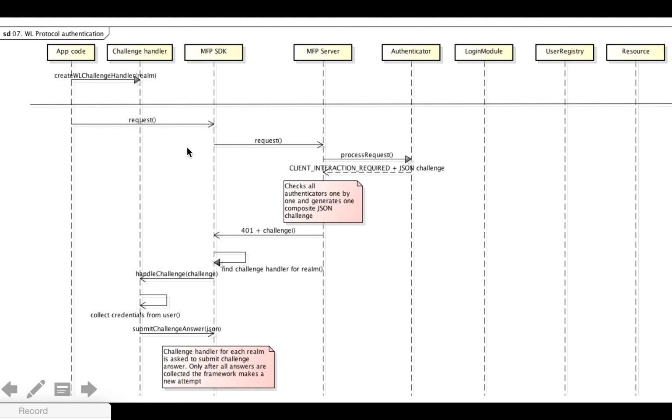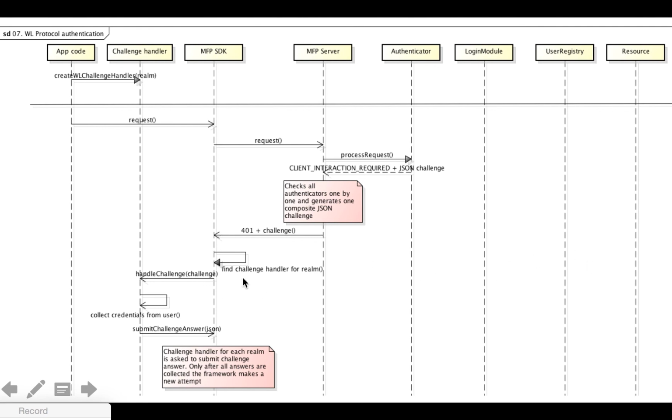When you're using the Worklight authentication protocol, all the challenges are combined into one single JSON object and returned to the client. So it will be one response with multiple challenges, a composite challenge that contains challenges for multiple realms.